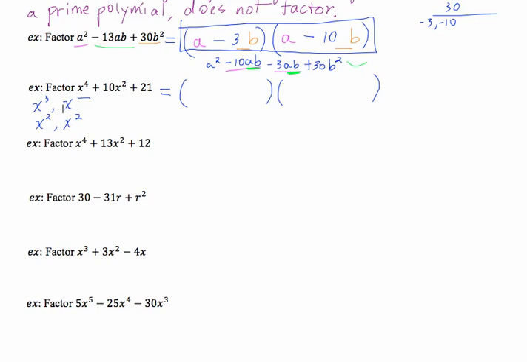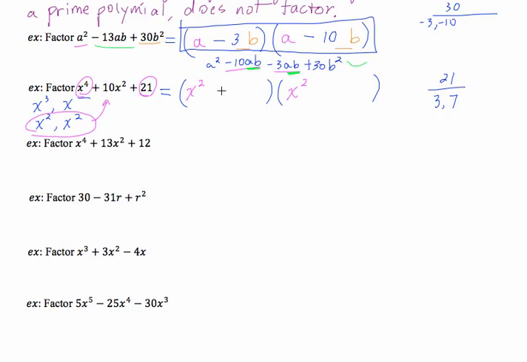But I'm going to go with the x squareds because we want the middle terms to add to something x squared. So let's go with x squared here and x squared here, and those do multiply to x to the fourth for your first term. Then for the last term, they need to add to 10, multiply to 21. So let's see, 21 breaks down into 3 and 7, and that works because 3 plus 7 is 10.